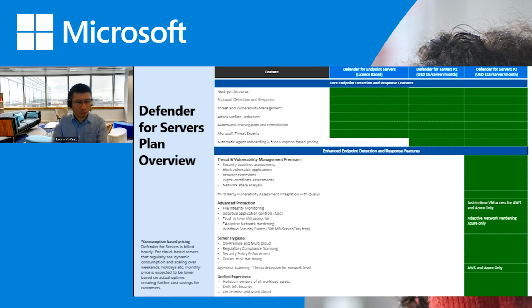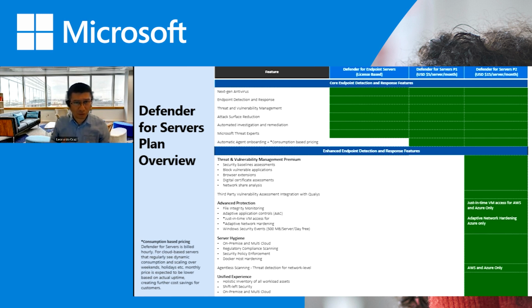But whenever we need to decide if we are going to protect the servers, we have two main offers: Defender for Servers Plan 1 and Defender for Servers Plan 2. Those are the main offers that we have to protect servers in this, I will say, data center architecture.